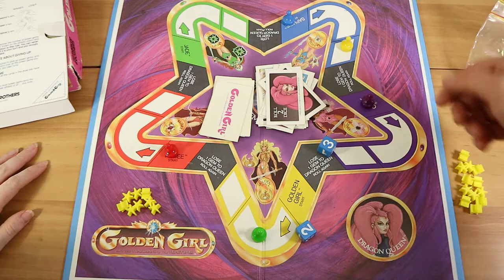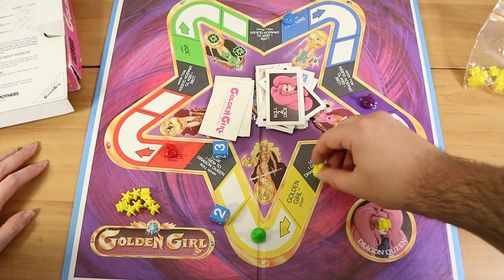All right. 1, 2, 3, 4, 5. Oh no. I'm going to lose a power gem, Nathan. Going downhill. 1, 2, 3, 4, 5.